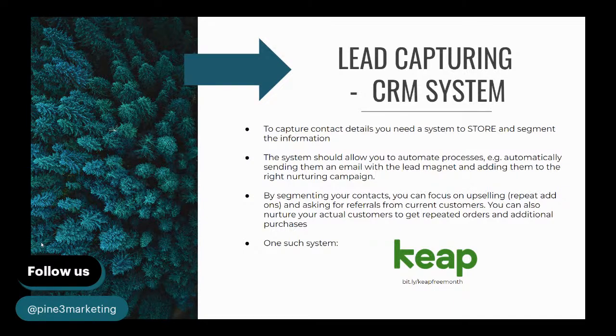For example, automatically sending an email with a lead magnet that you promised them and adding them to the right nurturing campaign is something very basic. It can be 100% automated without much effort. So you're saying, come here, download this ebook, 22 things to automate, and then it takes them 3 days to get the ebook because you're so busy. And we think we're not busy, but we are. Now I'm going to show some stats on that later as well.